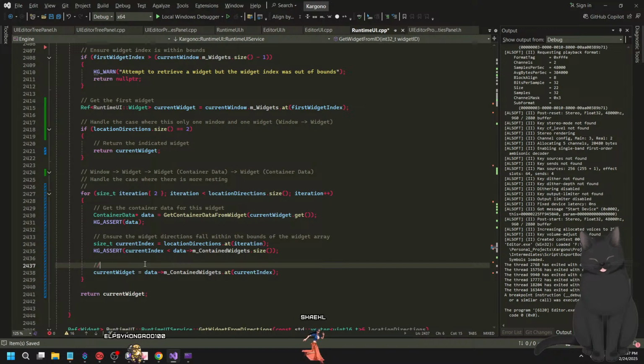And then I'll say set the current widget to indicated container widget. Maybe I'll do a little show with widget, window, widget, and then in this one, I don't know if that's clear or not, whatever.